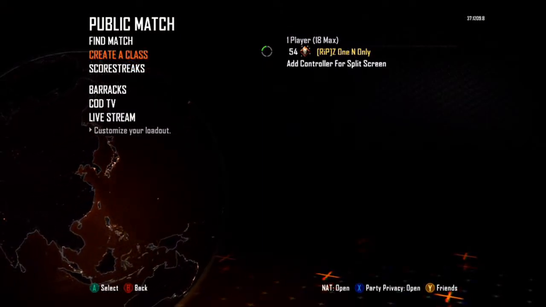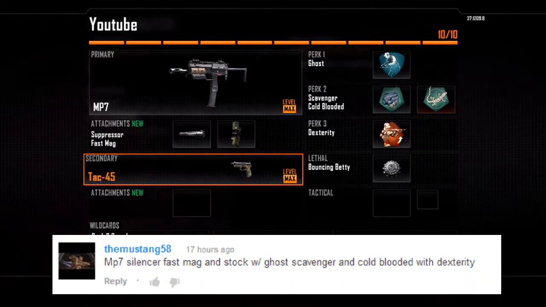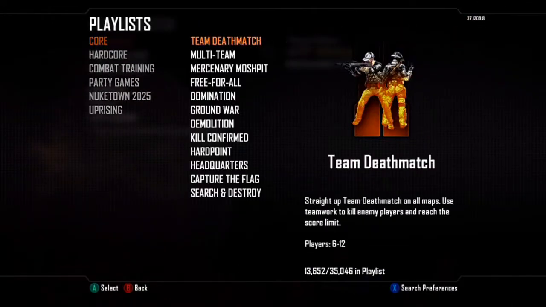The gun that's been sent in for this week's one is the Mustang 58, who says: MP7, silencer, fast mag, and stock, with ghost, scavenger, cold-blooded, and dexterity. And that's a very perk-filled gun, so we shall talk more about it once we get into a game.